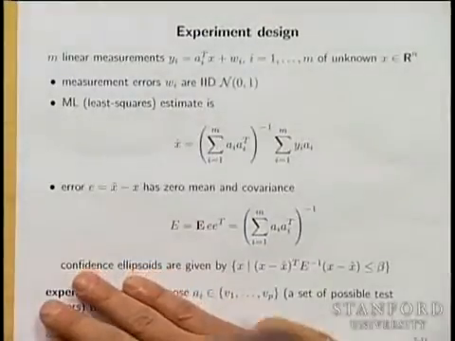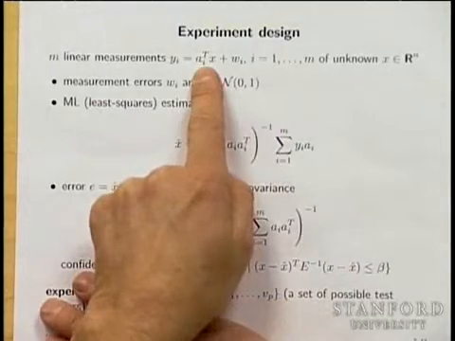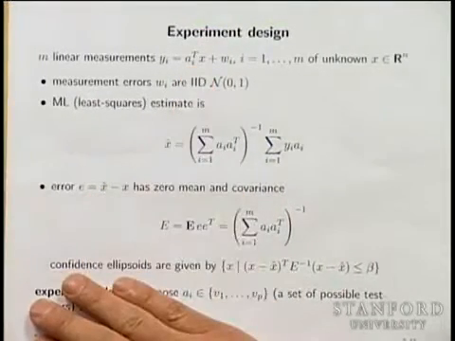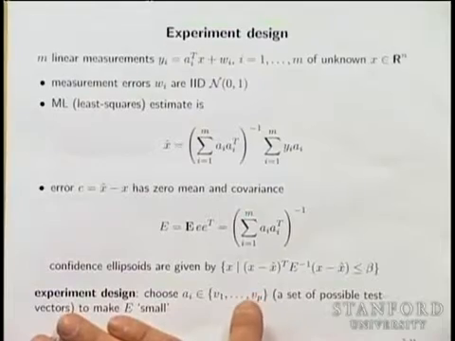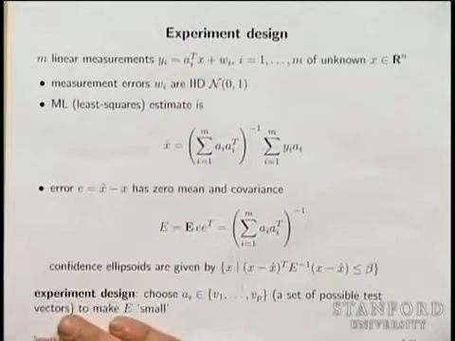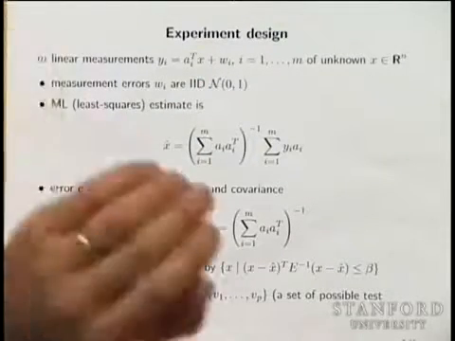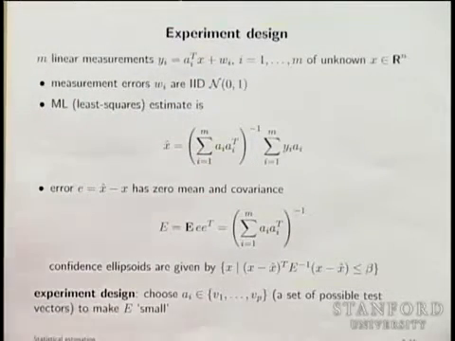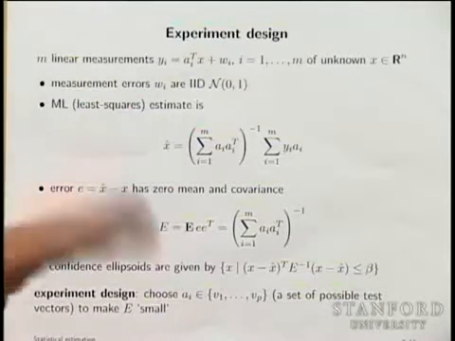I want to finish up something about experiment design, which actually relates to our next topic, geometrical optimization problems. So experiment design, you recall from last time, is this: you're going to make a number of measurements, and you have a palette of possible measurements you're allowed to take. That's v1 through vp, parameterizing these things. And you're given a budget, for example, just a total number. You're just told, make 40 measurements out of this palette of 50 possible measurements. Which 40 would you take? And we talked about that last time.